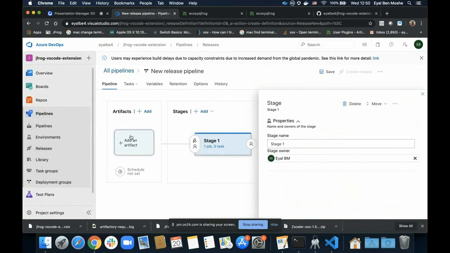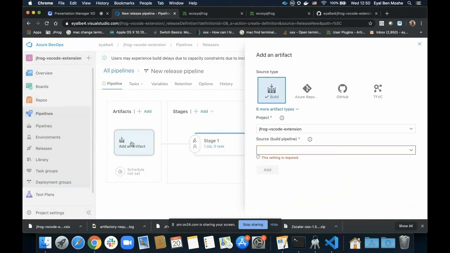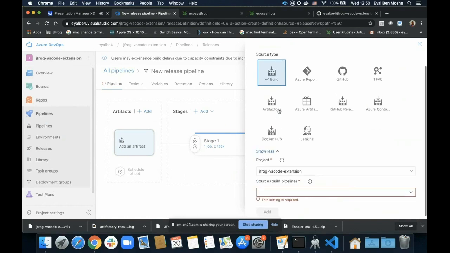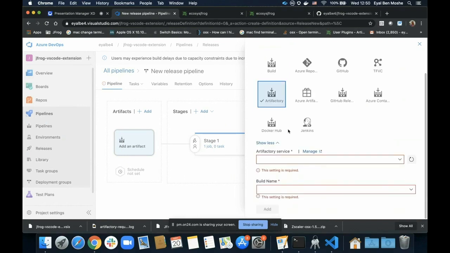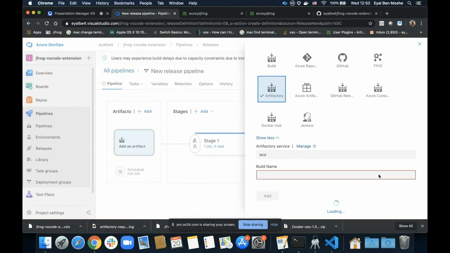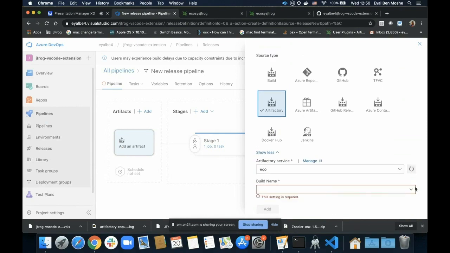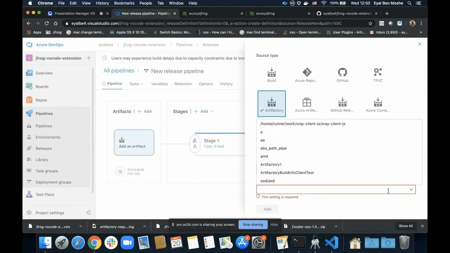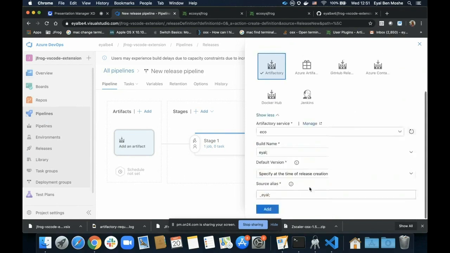And now that I have that ready, I'm going to choose an artifact source provider, and I'm going to choose Artifactory, of course. So I'm going to expand this, and I'm going to choose Artifactory. And once I've done that, I'm choosing again my Artifactory server, which is currently the only one defined for this project. And I have here the list of the build names. This is fetched from Artifactory as we speak. So let's just look for the one that we used right now.